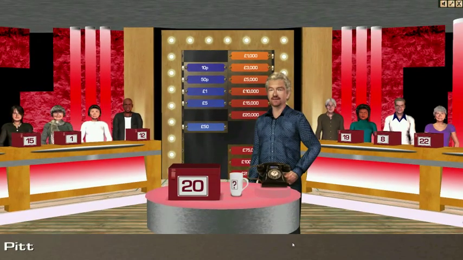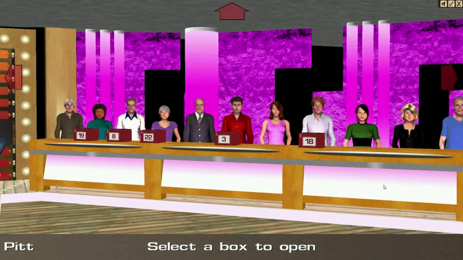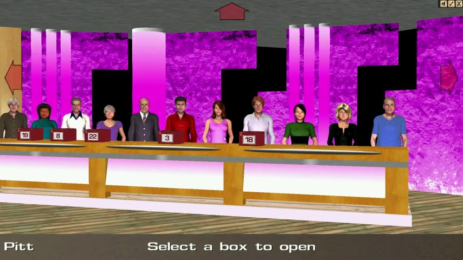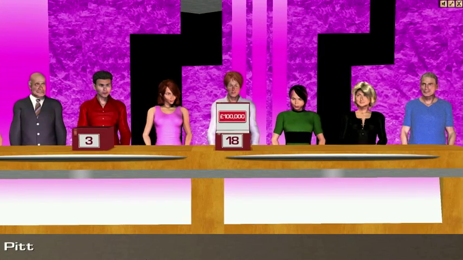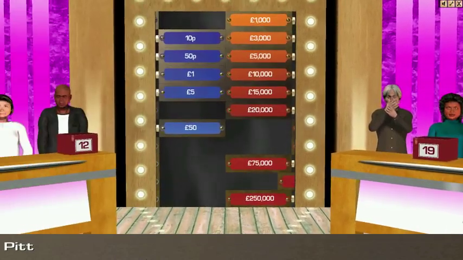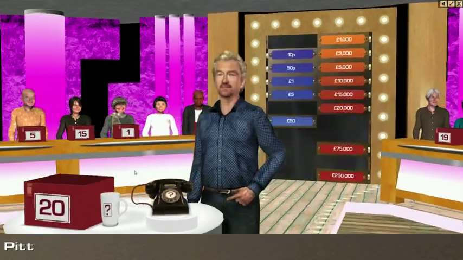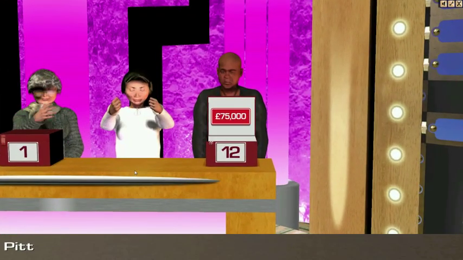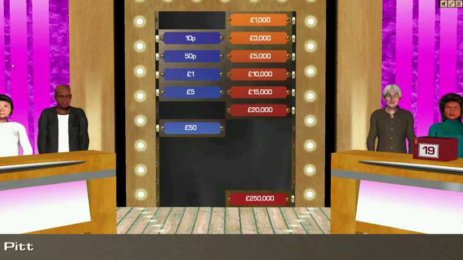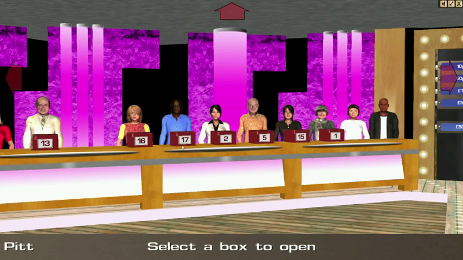Okay, let's open some more boxes. Choose a box to open. Box 18, please. £100,000. Just what we didn't want to see. Choose a box to open. Box 12, please. £75,000. We didn't want that to happen. You've got the red mist. Where are you going next? Box number 17. 10p. Yes!